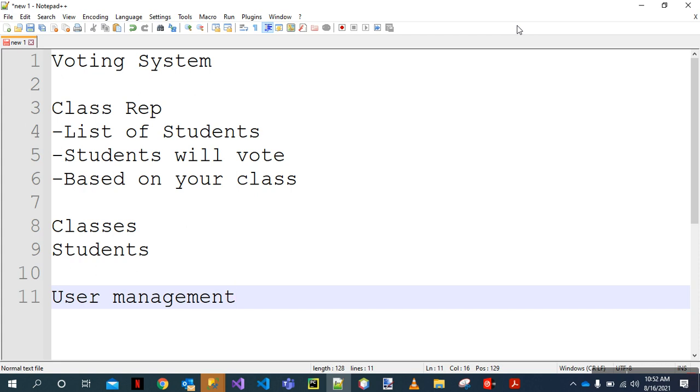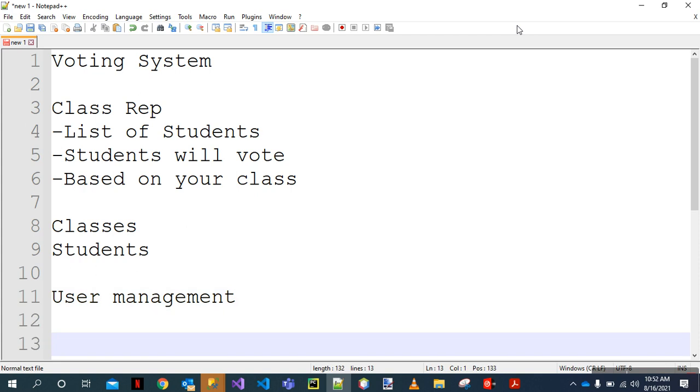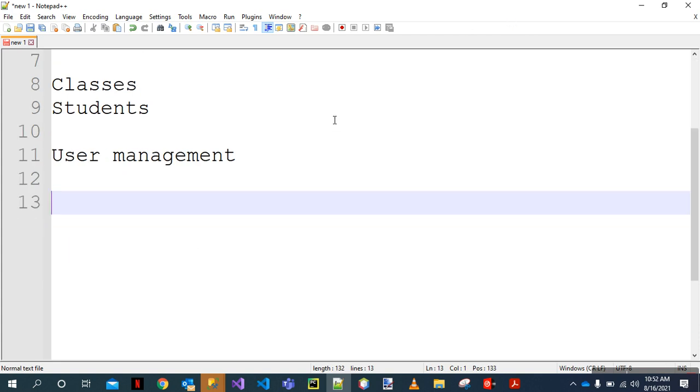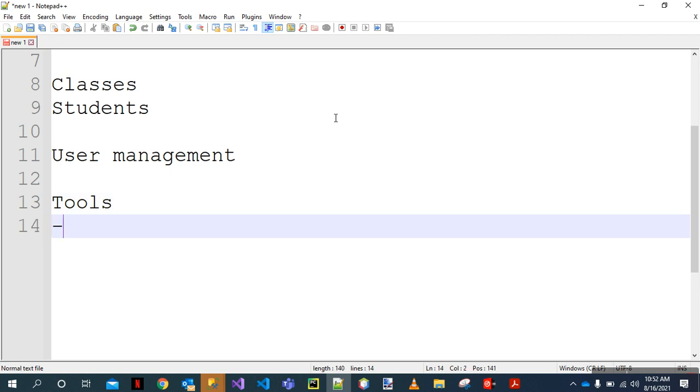Okay, so all of this, we're going to achieve using the .NET framework, right? So let's list the tools. Some of them I might not remember now, but whenever we are using them, I will come back. So this is something you will put also on your CV. You don't just use tools and not put them on your CV. So the first tool we're going to use is Azure, right?